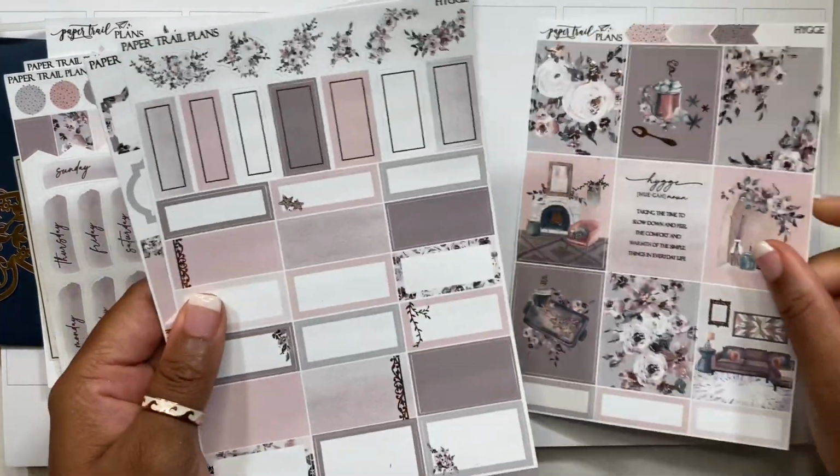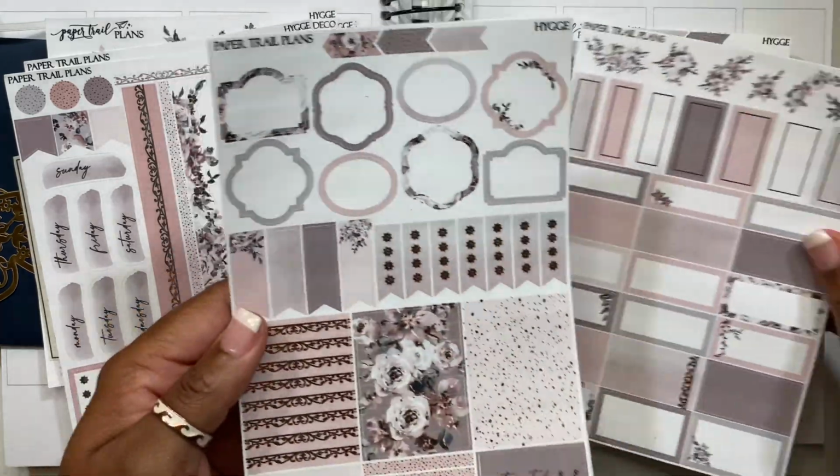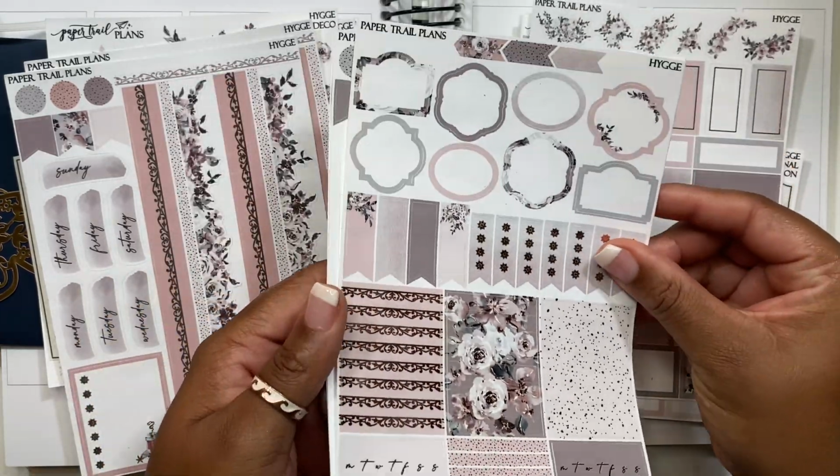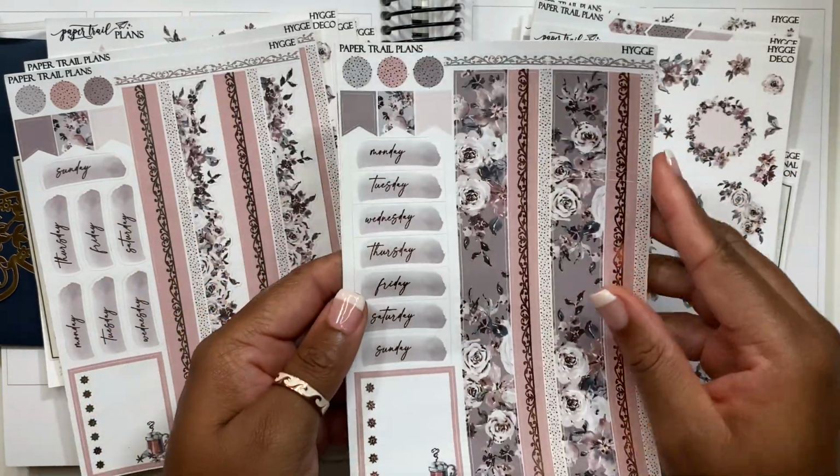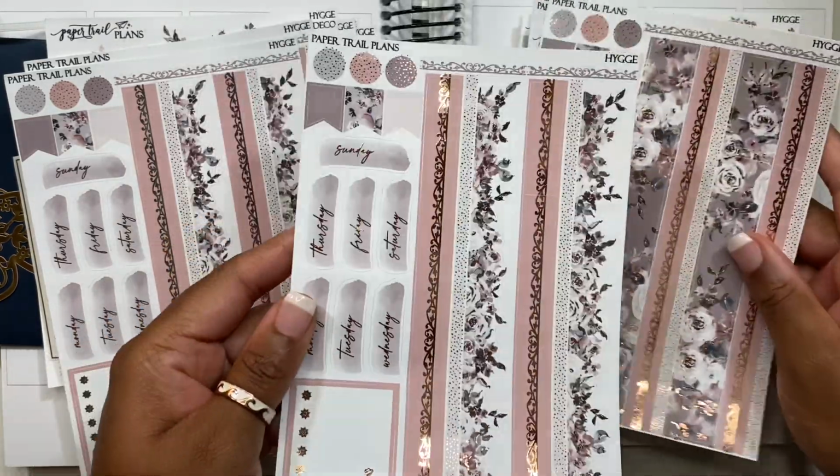And then of course in the rose gold foil, it looks just as beautiful, if not more so. Oh my God. Okay, I have a serious choice I need to make, and it's a difficult one.